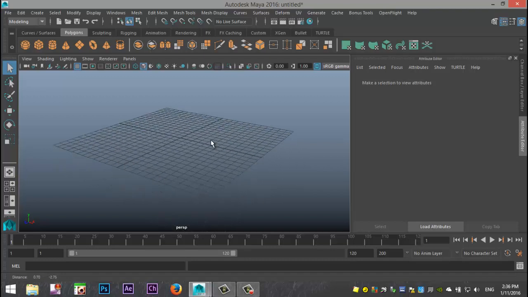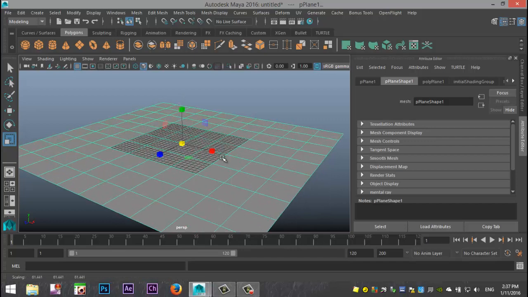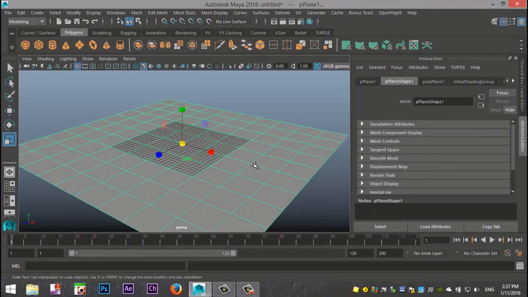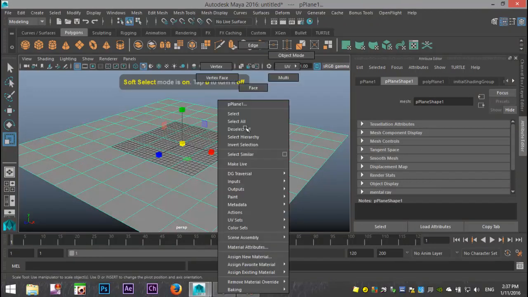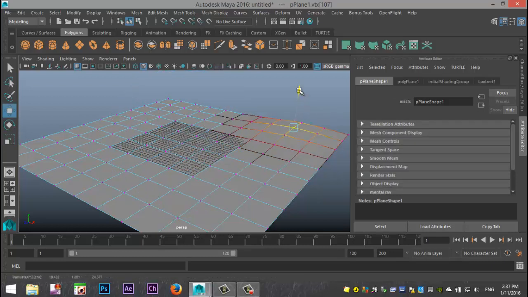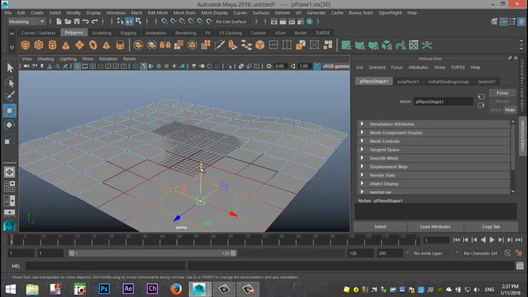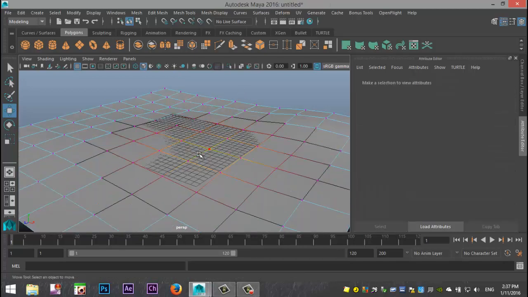So in the meantime, I figured out how it works, so let's do that. I'm going to do the scene as well. So I'm just going to take a polygon plane here. I'm going to hit R to scale it out, because my scale is in centimeters, so we'll do something like this. And then we'll just tweak it a little bit so it's not too flat, okay? So I'm going to hit B on my keyboard for soft select. I'm going to right-click and go to vertex. And as you can see, when I hover my mouse, you got this yellow and red area. And I want that area to be a bit bigger. So I'm going to hold down B, left-click and drag to increase the affected area. And I'm just going to start clicking on vertices and just kind of tweak the shape here a bit, okay? Just so it's a little bit less boring. All right, so we got that.